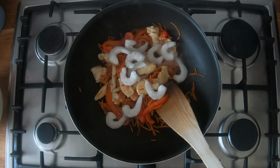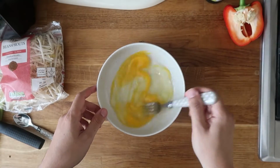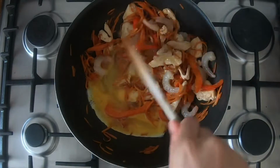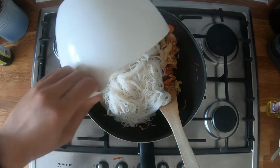So I use frozen prawns here, but I probably would have used fresh prawns if I did it again, because the frozen prawns actually took ages to defrost and cook. So I'm making some egg now, just for like a bit of omelette-y egg bits throughout the noodles. I guess you do have like egg fried stuff in a lot of Chinese, well, Singaporean dishes. And it's nice because it just kind of blends in with everything.